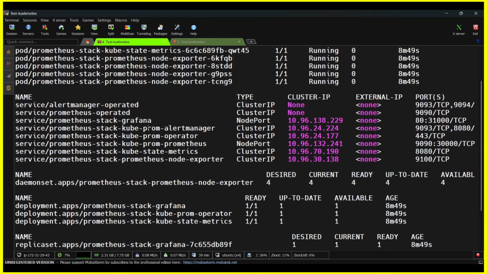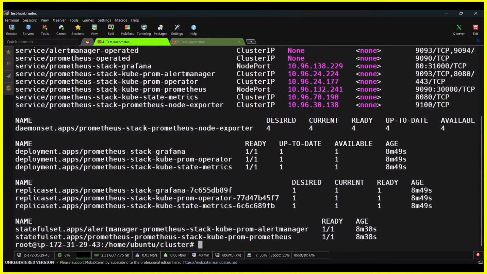We don't require it for alert manager. Currently I'm not covering alert manager. If you require, we can do that as well, but we will do it at the end of the mega project, where I will be configuring alert manager and I will show you that whenever a metric crosses a threshold, we will receive an email alert. Okay, so that we are going to cover in the later stage. So this is only a monitoring and observability project.